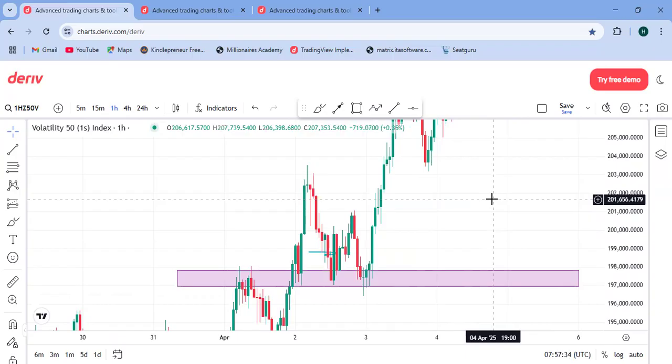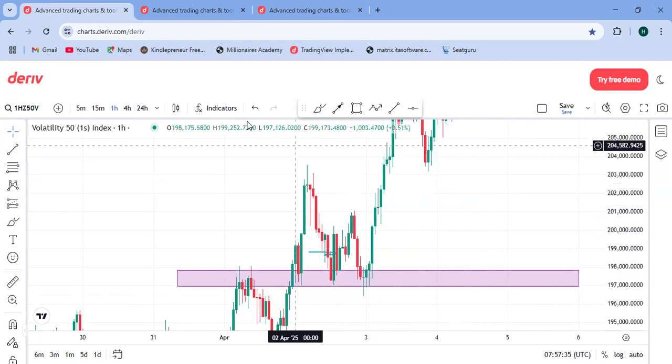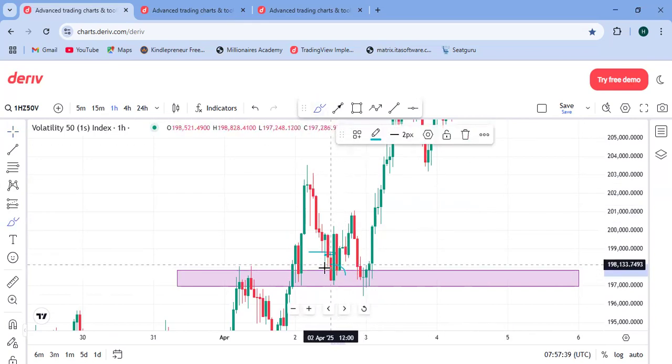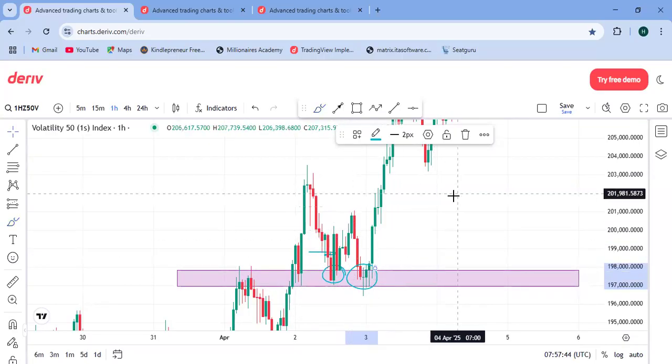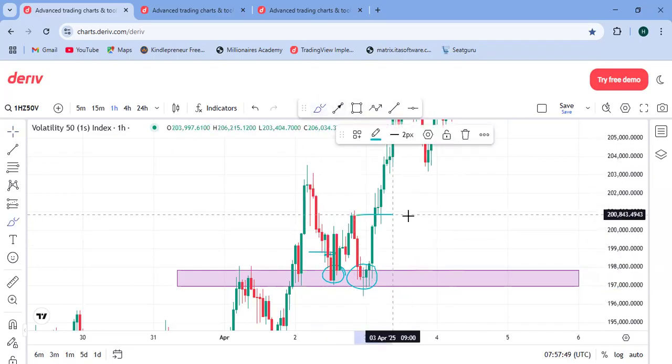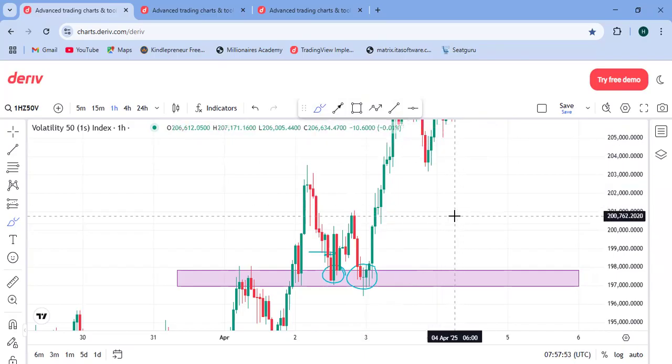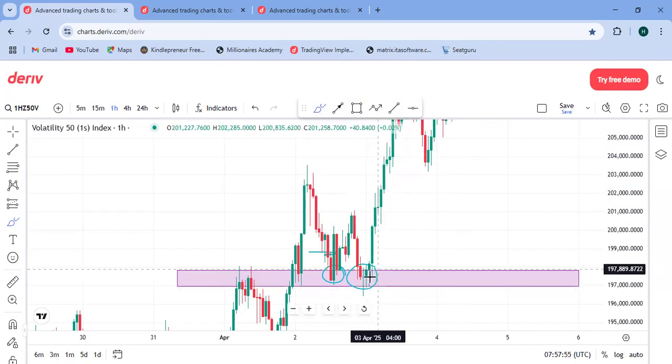Then what happened is that you can see what the market did. It never bought immediately. It bought and sold. It created a double top, bottom here before it moved massively. But before this, I think I already took my profit somewhere around here because I opened so many positions. I did not want to hold any trade. So I made so much profit from this. You can be doing this, guys.